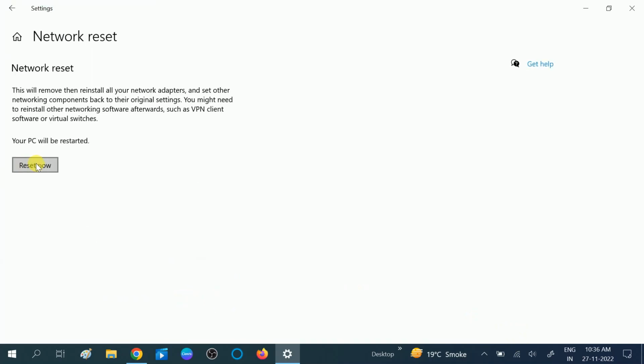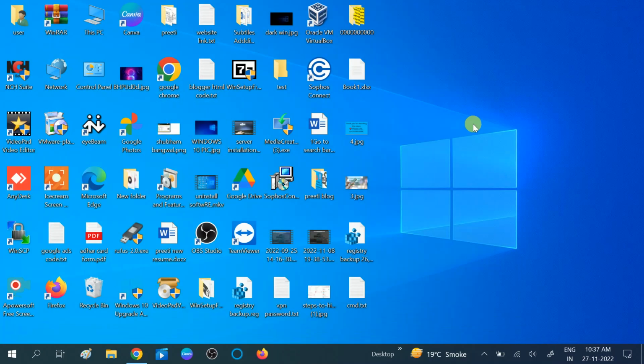Click on reset now, and once you click on reset now, you may lose your VPN connections if you are using a VPN, virtual private network. So you may have to re-enter it, but I have tried. I'm also using a VPN. This doesn't affect the VPN, but still you can reconfigure it. For those who are not using a virtual private network, don't worry, just reset. Click on reset now. All your bad settings will be back to default, and then restart your system. Your issue should be fixed.